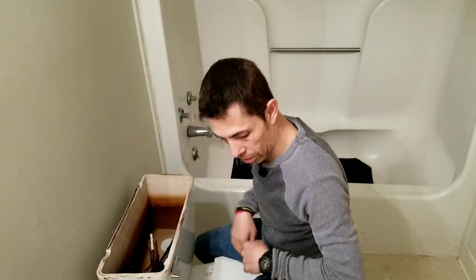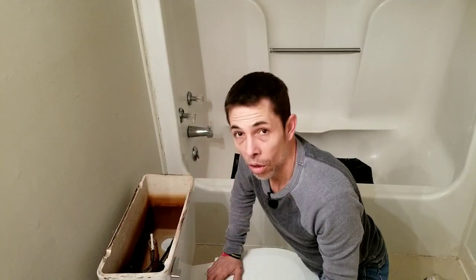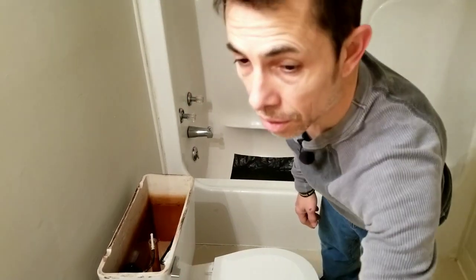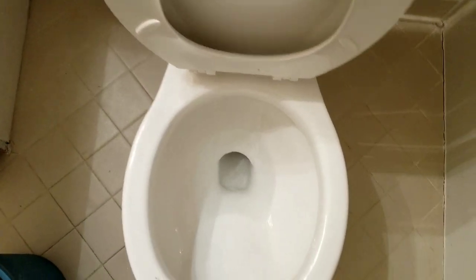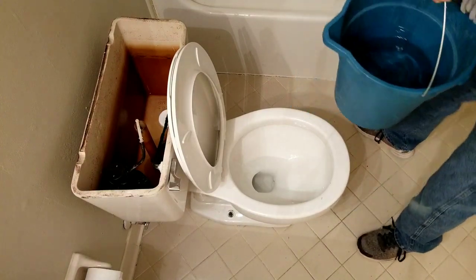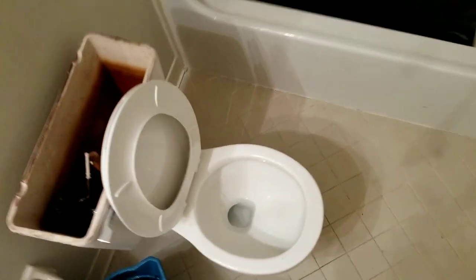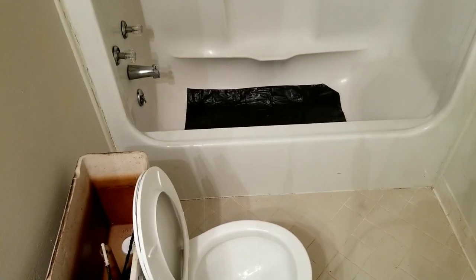So take the toilet tank lid off before you lift it up — that's my public service announcement. Now we're going to empty this water out. First thing we want to do is turn the water off. Now I've got the water turned off. I'm going to flush it to get all the water out of the tank. As you can see, the water is completely out of the tank, but we still have water in there. This is a trick one of my old helpers taught me — he was a vinyl and carpet installer. This is called a power flush. Get your regular bucket of water, fill it about halfway, and just dump it in there really fast. The toilet can't hold that much water, so it sucks it all down. There's very little water in there now. So when it comes to pulling this toilet and transferring it to the tub, we shouldn't have any issues.